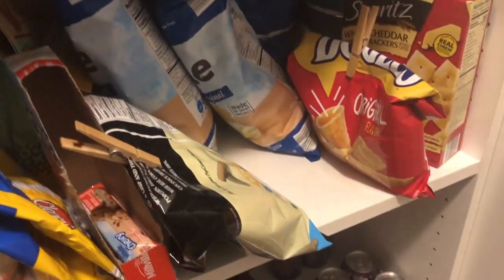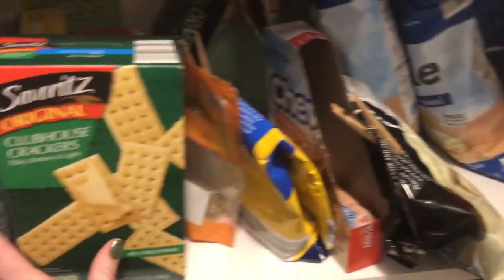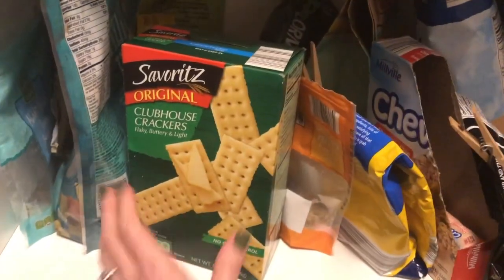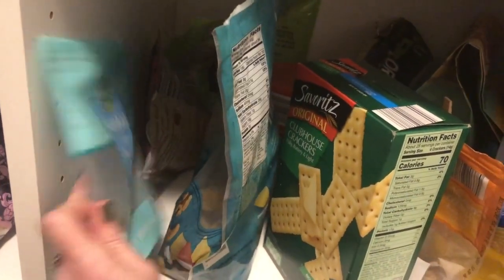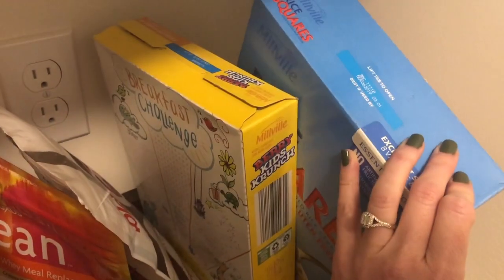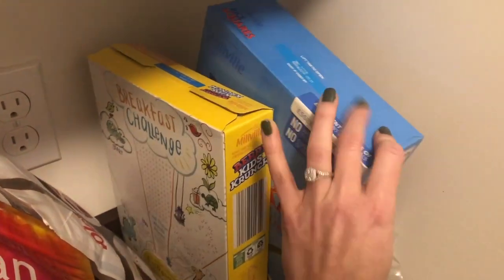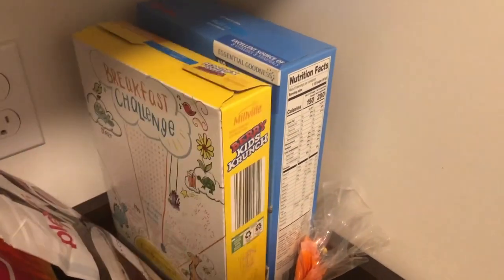Here are the snacks the kids are working on, and I did just go to the grocery store to get us through the last week with some stuff to pack their lunches with. My nuts and stuff are just about done. Okay, some corn tortillas right here. I do still have an unopened box of rice squares, so we could make some sort of dessert or snack with that. That would be good.